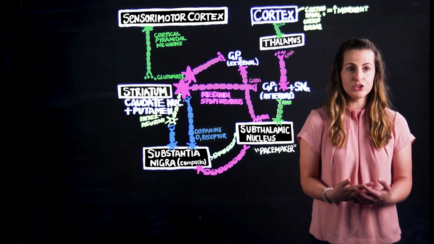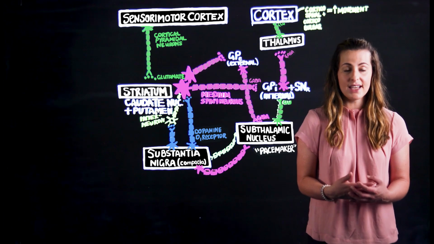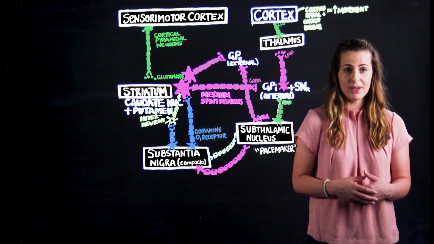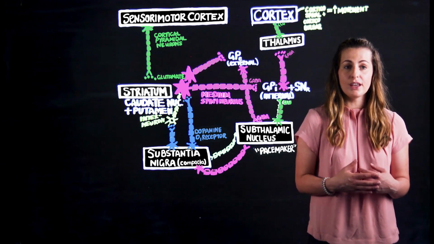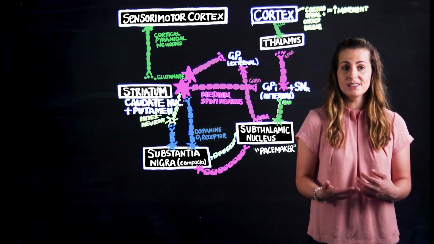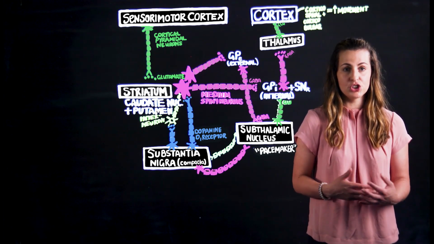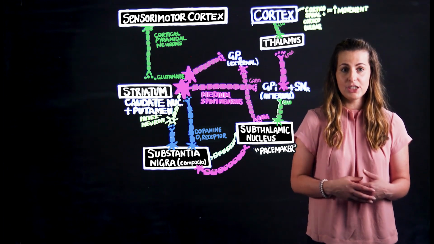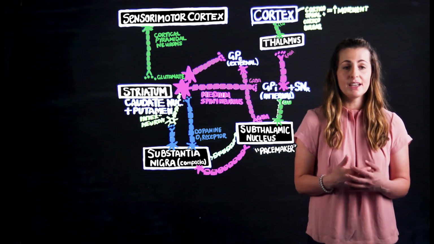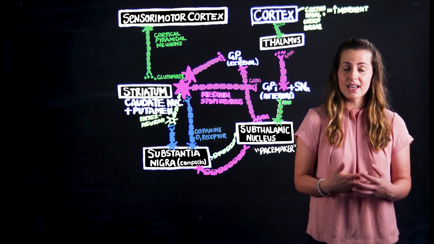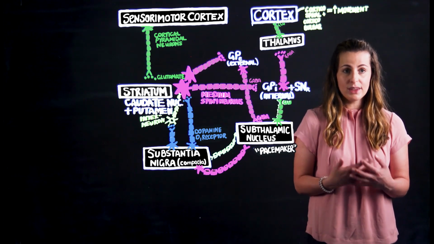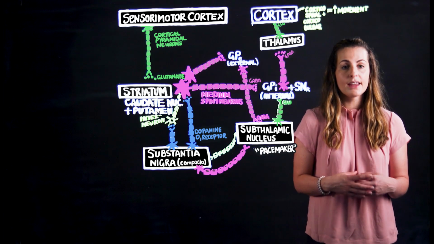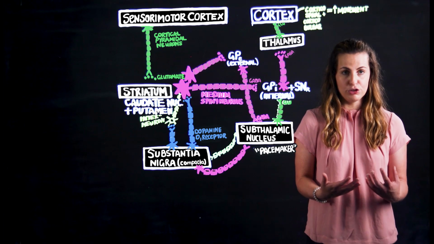I hope that this provides you with a simplistic way of understanding the basal ganglia direct and indirect pathways. Obviously, the next step from here would be to learn about how the effects of a loss of dopamine neurons within the substantia nigra, as we see in conditions such as Parkinson's disease, then affect the consequential movements in patients. But I hope that this gives you a foundational understanding of the basal ganglia structures, how they communicate with each other in order to produce movement, in order to stop movement, and then in order to regulate or streamline movements.